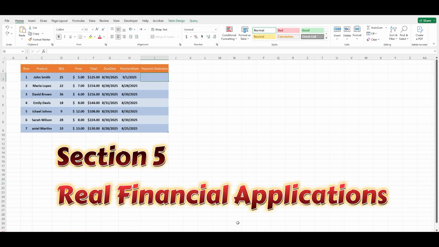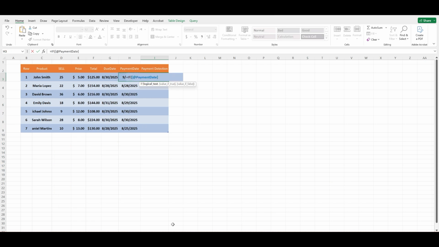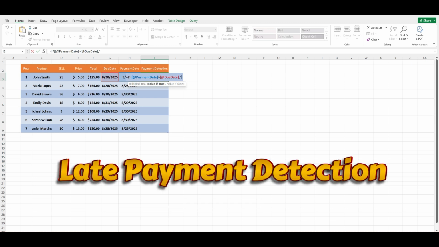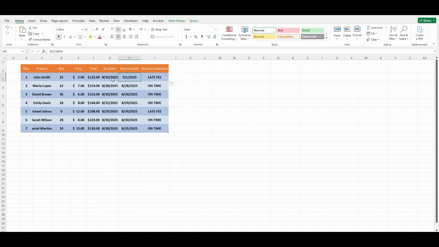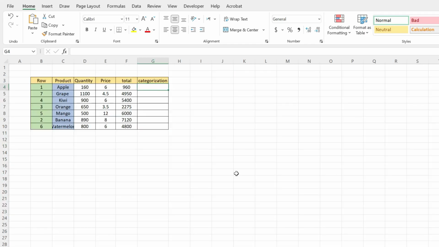Section 5. Real financial applications. Now, let's see how IF functions are applied in real financial tasks. 1. Late payment detection. If the payment date is greater than the due date, show late fee. Otherwise, show on time. Formula: equals IF(payment date > due date, "Late fee", "On time"). 2.